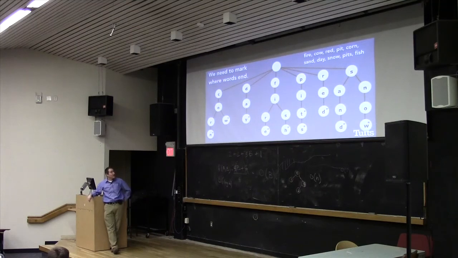26 different letters, and you can kind of see how the words end up coming out. Pits is nice. It's only one straight down tree, P-I-T-S. The asterisks in here are how we designate where words actually end. So if you're looking for pit, you start going down, you go to the P, you go to I, and you go to T. Well, you can see, is that the end of a word? It is the end of a word. I have found my word.